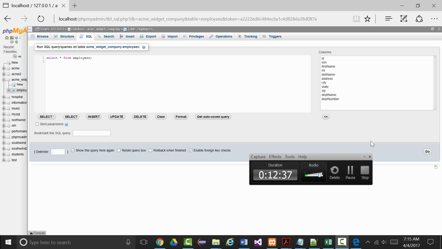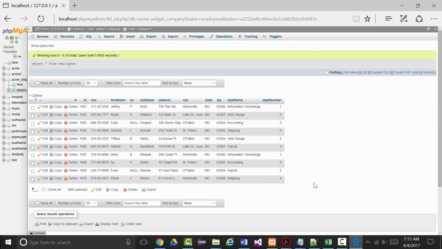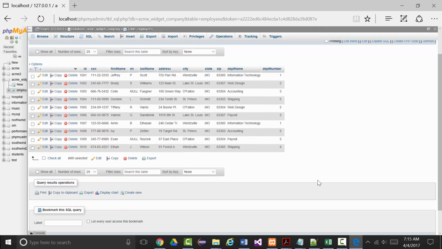All right, so I've added in all of the records, and if I select star from employees now and click go, there is my information. All right, so I'm going to end right now, but what I want you to understand is what I've done is I now have used PHPMyAdmin. I've gotten into it. I created a database. Under that database, I added a table. Under that table, I added the associated schema. Then I went back to the table and I added 10 different records.